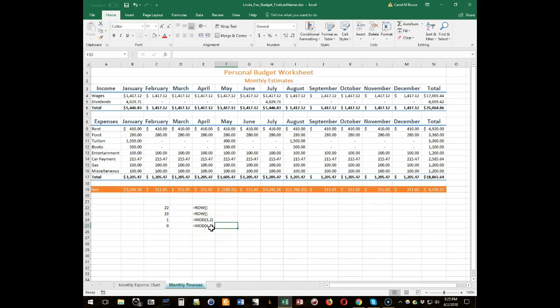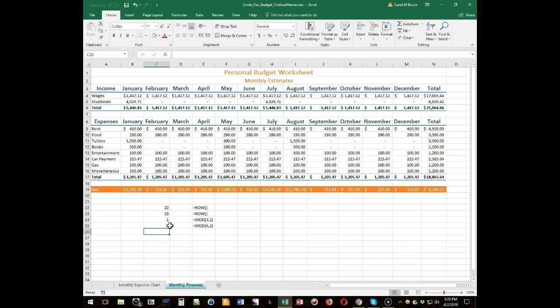A human being is smart enough that we can look at 22 and 23 and know which is odd and which is even. I'm always telling you computers are stupid. They're not as smart as us. But what they can do to help them recognize if we're in an odd or even row is divide the row number by 2. If the remainder is a 1, then we're in an odd numbered row.